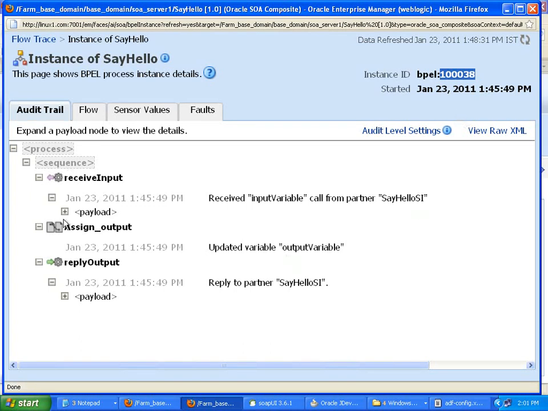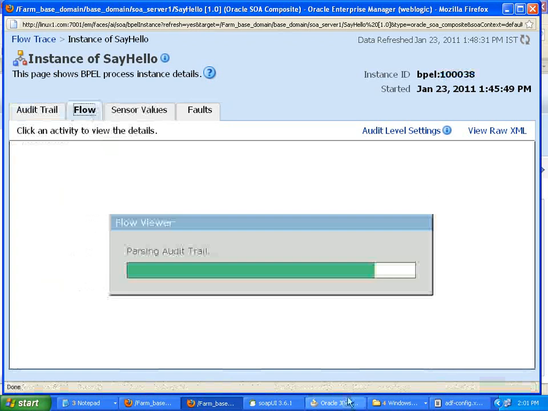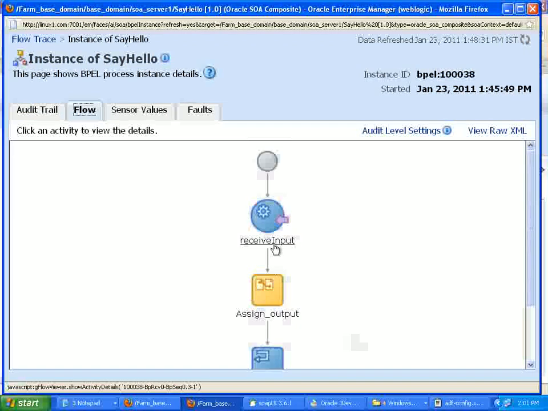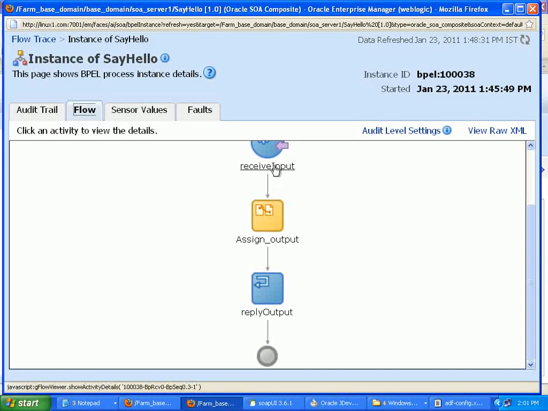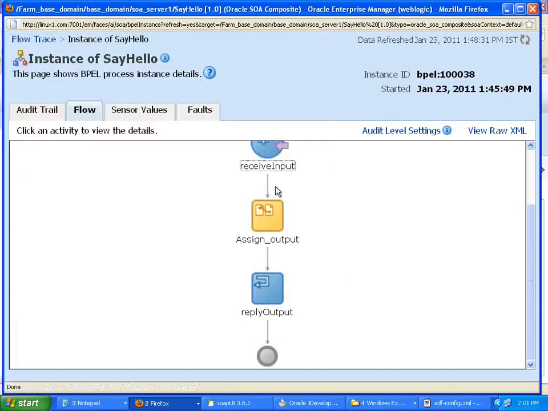And inside this, go to the flow, and what happened? First it has received, then assigned, then replied. Tell me what it has received. It has received say hello request BBB, and then it has initialized the output. It's just not showing, and there is a configuration parameter. If you set it, it will show. And then what has it done? It has replied. What has it replied? Hello.